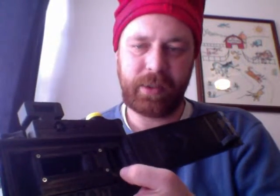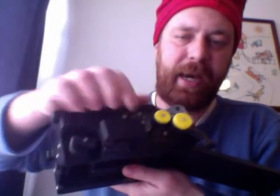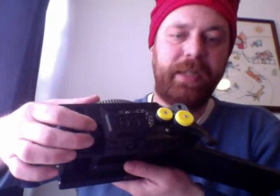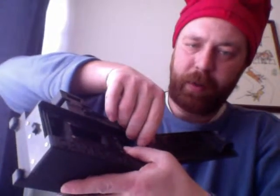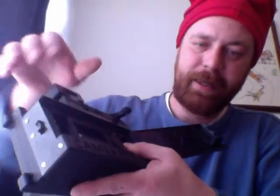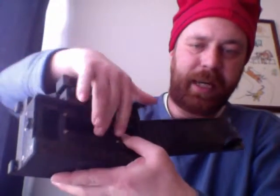You might want to make a mod if that really bothers you, but I've never had the problem where the film releases and you're just winding nothing. You can also watch the counter and the movement to make sure that the film is moving as you go. But I would just recommend playing around with it, and keep your thumb here when you wind your canister over and put it into this side. Make sure that the sprockets are seated through the film and that you have a nice tight piece of film when you close the door, and you should be good. Okay.